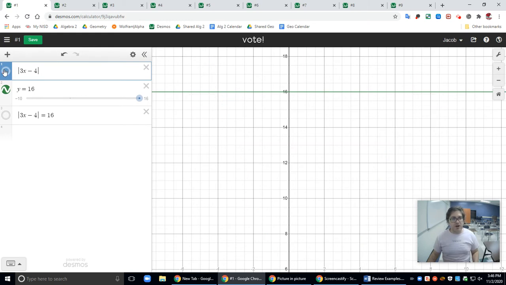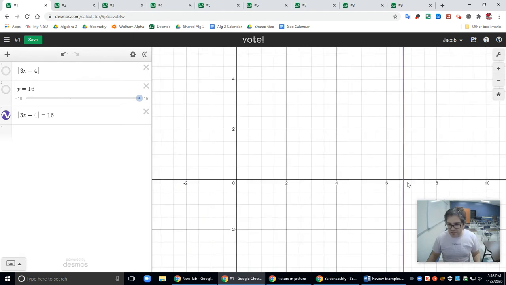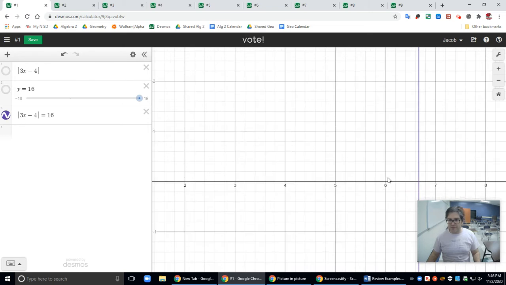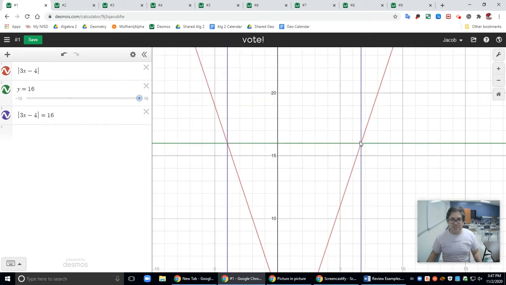Okay. You could also type in the equation all in one line. And what it's going to do is it's going to give you x-intercepts, these vertical lines. And that's going to be where the x answers are going to be at -4. And then, see, Desmos won't show me the exact number here. I can tell it's between 6 and 7 if I zoom in some more, but I can't tell the exact number. That's why I really like to stress to my kids that you just grab the left-hand side into one side, the right-hand side into another side, and get the intersection. And you can see if I had typed it all in right there, they all meet at the same point.